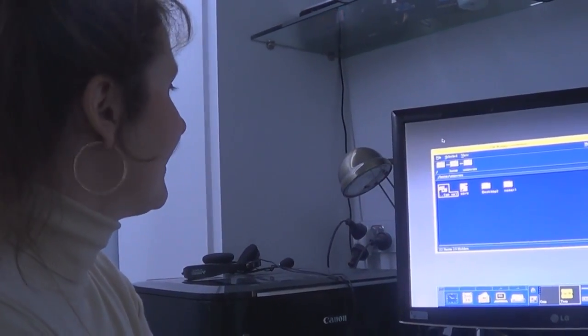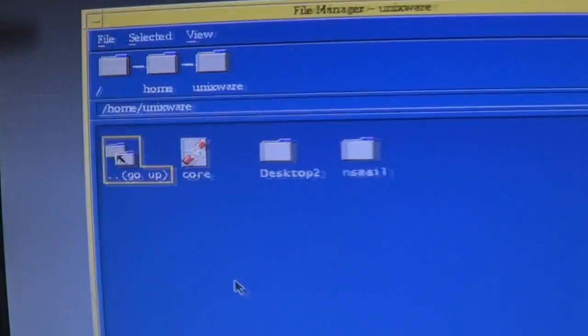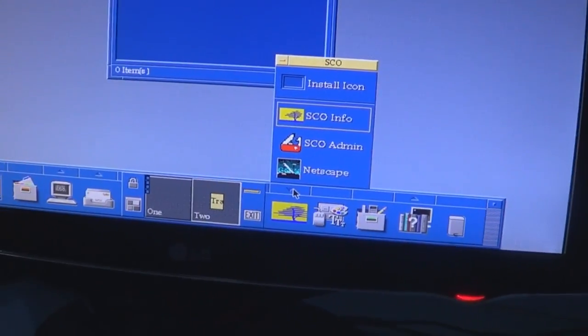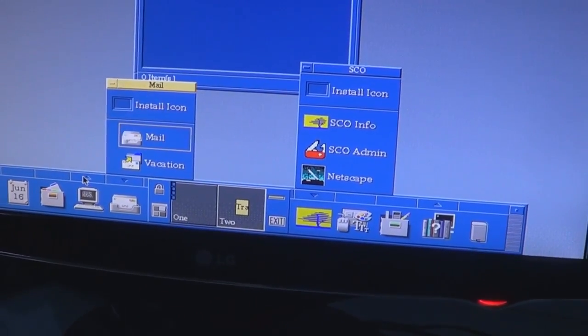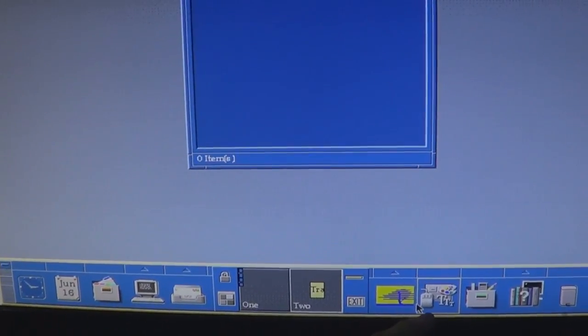Change the desktop wallpaper. I don't even know what that is. It looks like a dynamite exploding. I don't think it's in here. By the way, see these little arrows? They actually pop up with stuff. Yeah, I had a feeling they would. That to me looks like a paint application. Open it up, have a look at it.